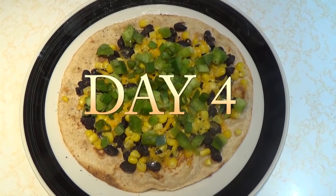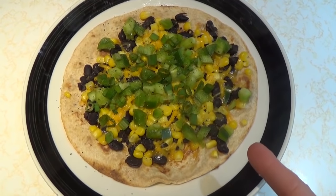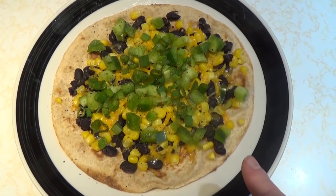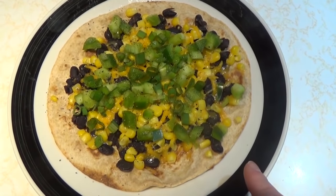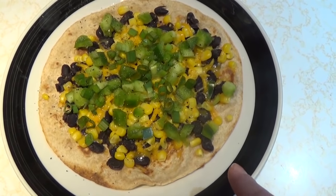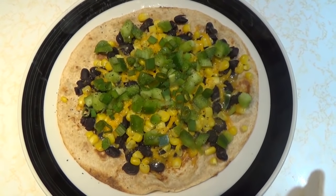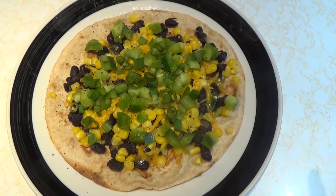This is day four breakfast: a whole wheat tortilla cooked in one teaspoon of olive oil on both sides in a frying pan, with a third of a cup of black beans, about three tablespoons of grated cheddar cheese, about a third of a cup of yellow corn from frozen, about three tablespoons of green pepper, two stalks of green onion, and a sprinkle of black pepper on top. This breakfast is about 383 calories — with all these vegetables, I feel like I'm off to a good start today.